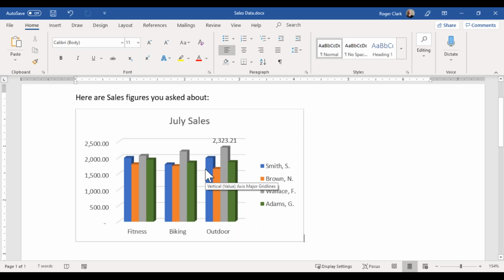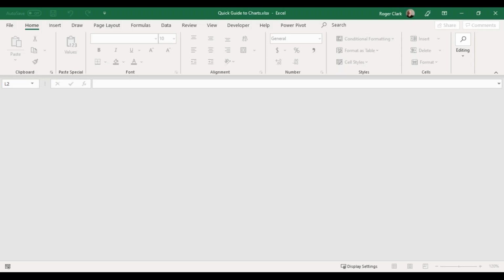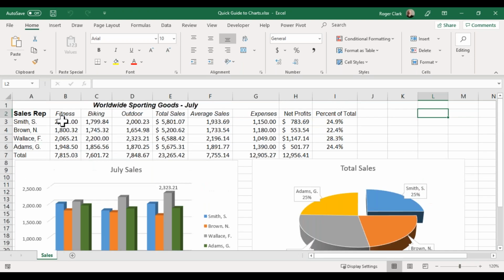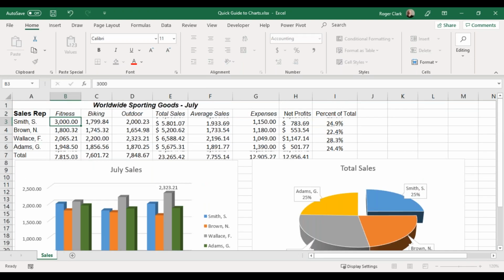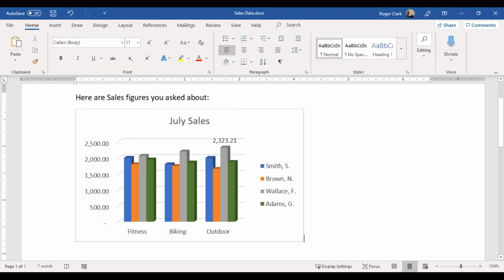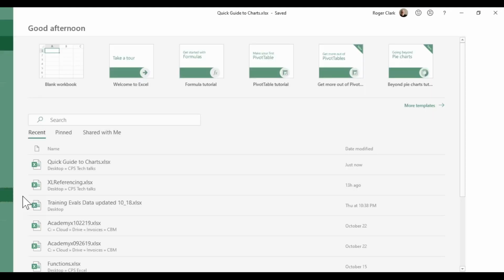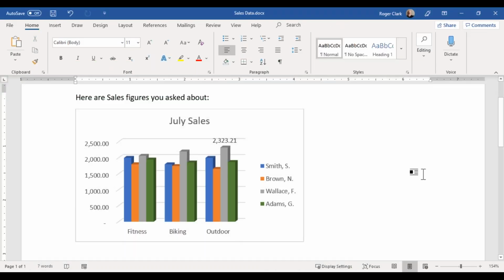Now, at this point, I'm looking at this. I know that some data has gone up behind the scenes, so let me actually go in here quickly. I'll go back to them. I sort of disconnected them, and let's change our sales figures for this back to 3,000. Then that needs to be a little taller. So now, did it update in Word automatically at this point? It did not, but that's okay. So I'll make my change here. I'll save out of this, and I'll reclose my spreadsheet with my new numbers in there.